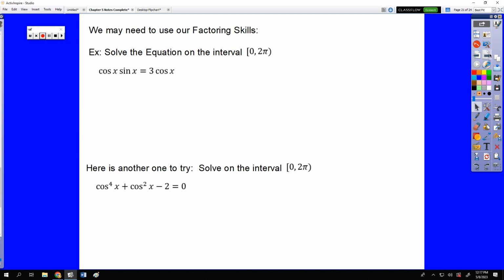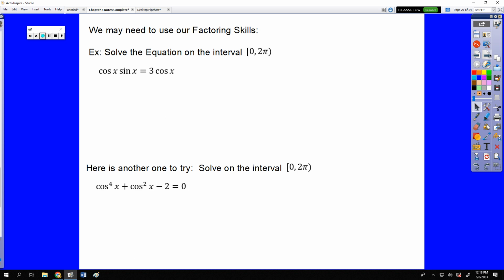Okay, we are continuing here in video 2, solving trig equations. Again, we're going to be solving for the trig function itself. We're solving for the cosine or the sine or the tangent, whatever. And then we're looking those values up using our unit circle.